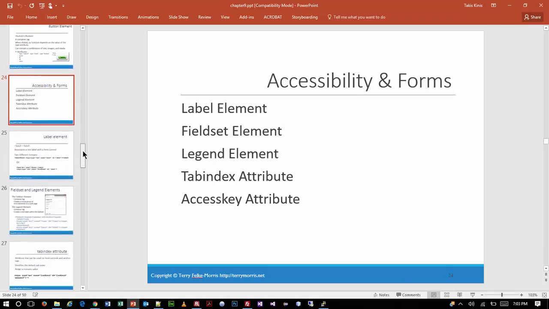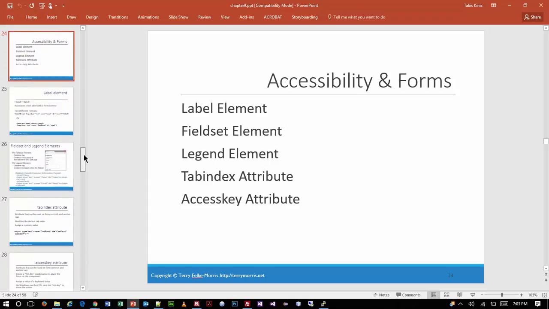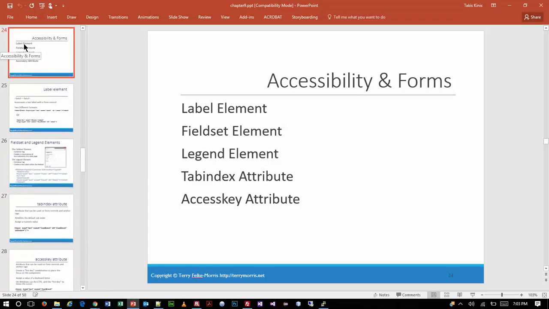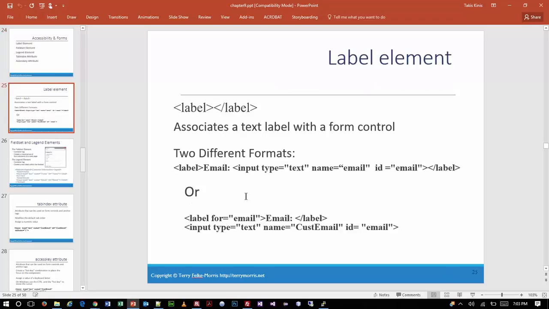All right, some things that you might also want to add, and you can see they fall into the category of accessibility, are a couple of these elements that can be useful to some degree. Now, there are some practicality concerns here, frankly. I don't use all of them. In fact, let's break them down one by one.